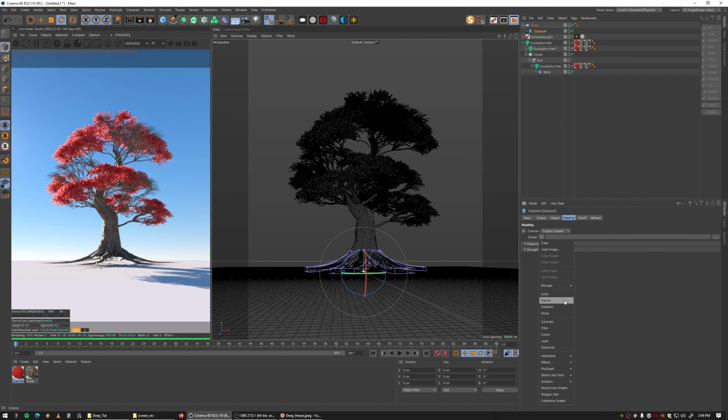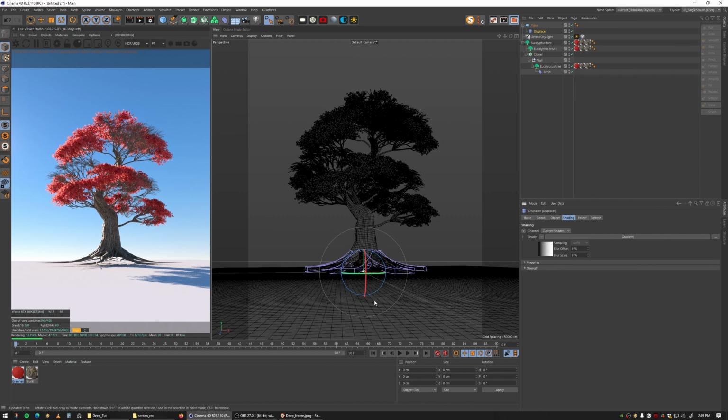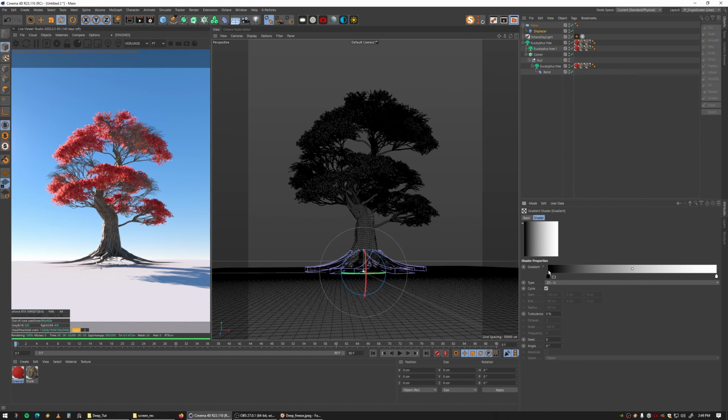If you've seen me sculpt or create floors before, you'll know that I love to use this gradient technique. What I do is just add a gradient and add a little bit of turbulence to it.